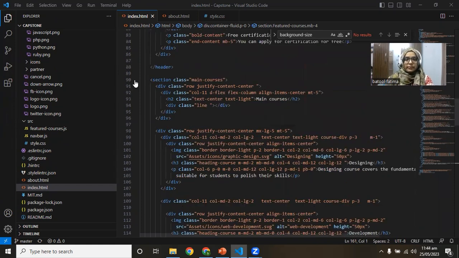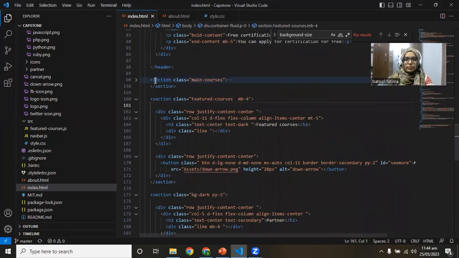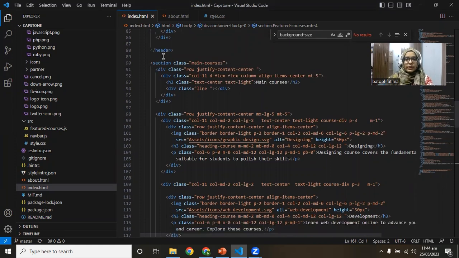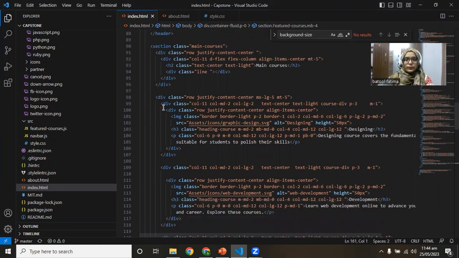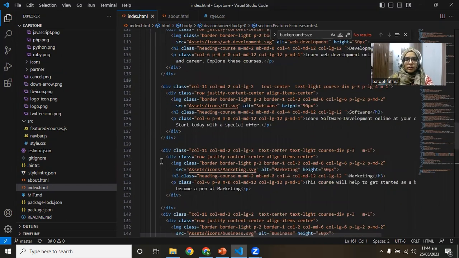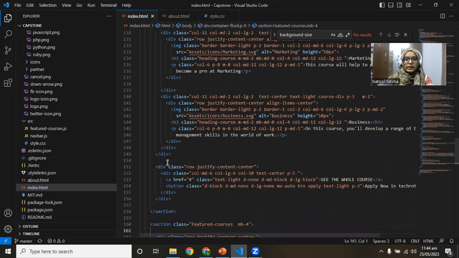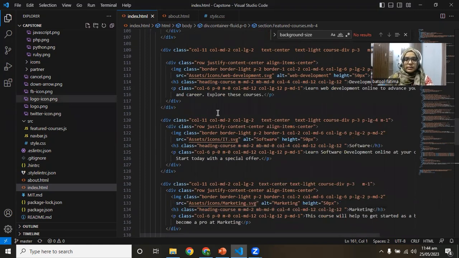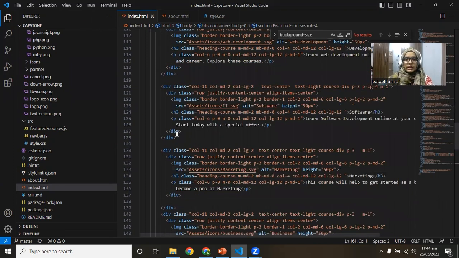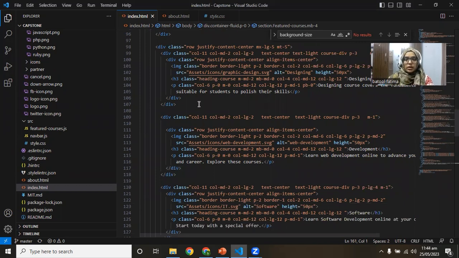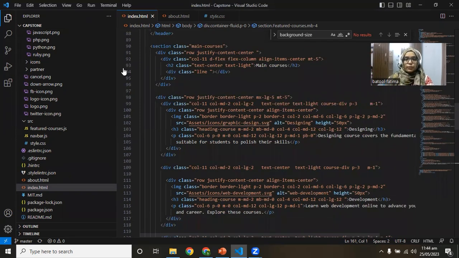Here I have a piece of my code, which is the main courses section. Here you can see I have created multiple rows: 1, 2, 3, 4, 5. I have provided some indentation and some spaces between pieces of code, which makes it easier for me to follow the rows.